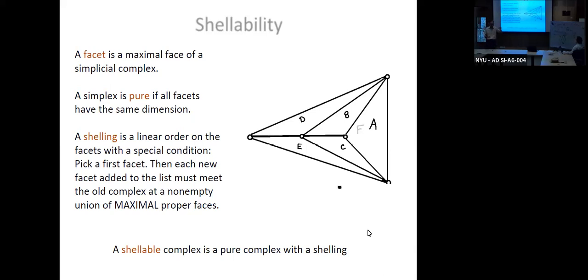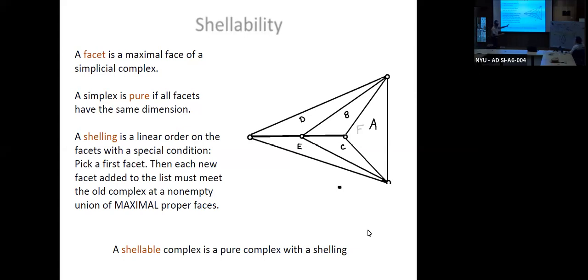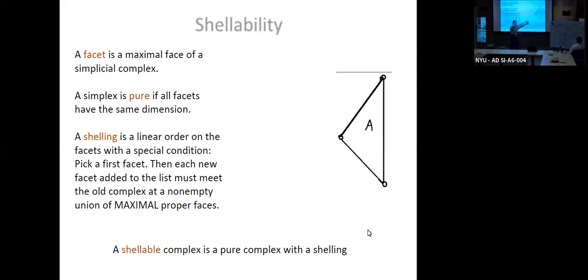A shellable complex is one where you can order the maximal faces, the maximal dimensional faces. You can order them and then reconstruct your complex by adding those in a way that the intersection of each with the previous is along a maximal face. Let me show you. Let me go back. You don't need to read this. I made some kind of animation. This one is shellable. It's a union of maximal faces. You can reconstruct it. A shelling is a way to reconstruct it in a nice way. What's a nice way? You start with A, you glue in the next face along a maximal face.